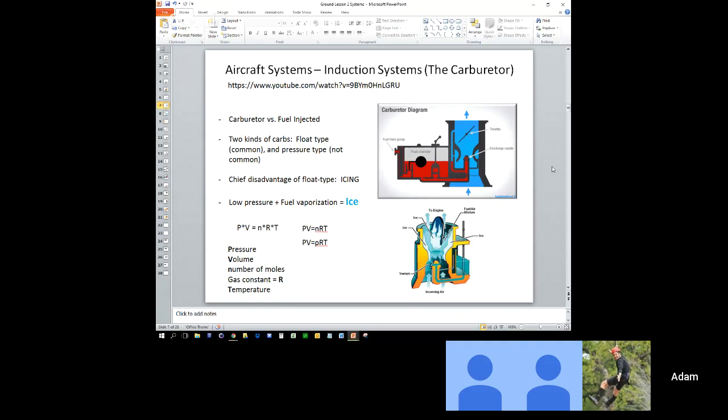more expensive, larger aircraft, and as we all know, larger aircraft are today using turbine engines, turboprops. They're not using piston engines as much. So you're going to only come across float type carburetors. What's the difference? The float carburetor employs a float inside what's called the float chamber here. Let me blow this up.